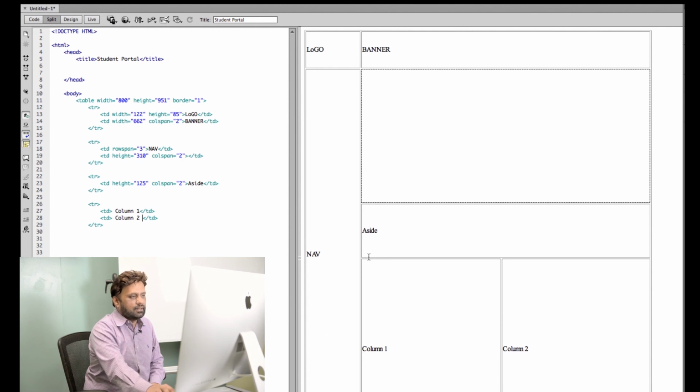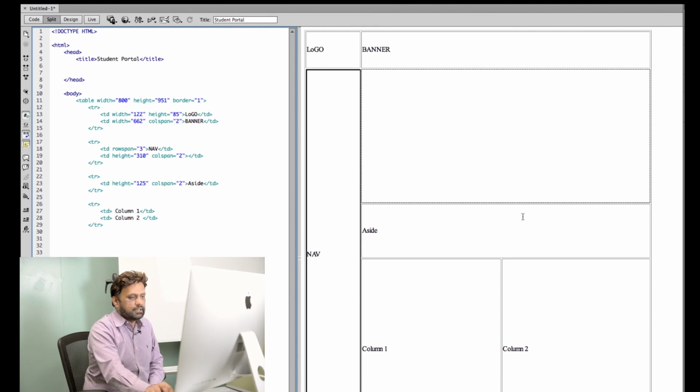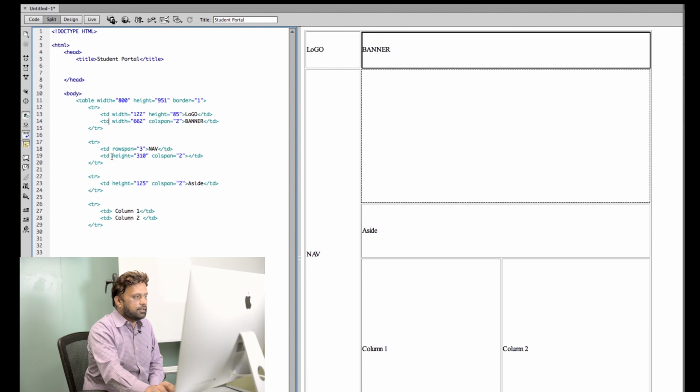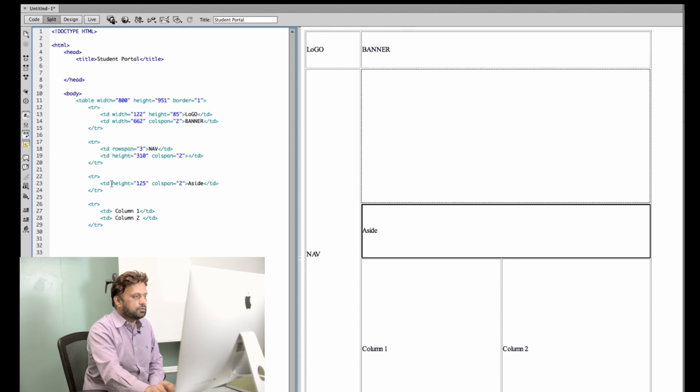Notice how this cell spans 3 rows, which is why when I had this cell, I said row span equals 3. These 3 cells all span over 2 columns. So every time I introduced a cell, I introduced colspan equals 2, because it spanned these 2, column 1 and column 2. So this used to be the method to create layouts so that they were good for SEO, they were good for every browser, until semantic was introduced in HTML5.